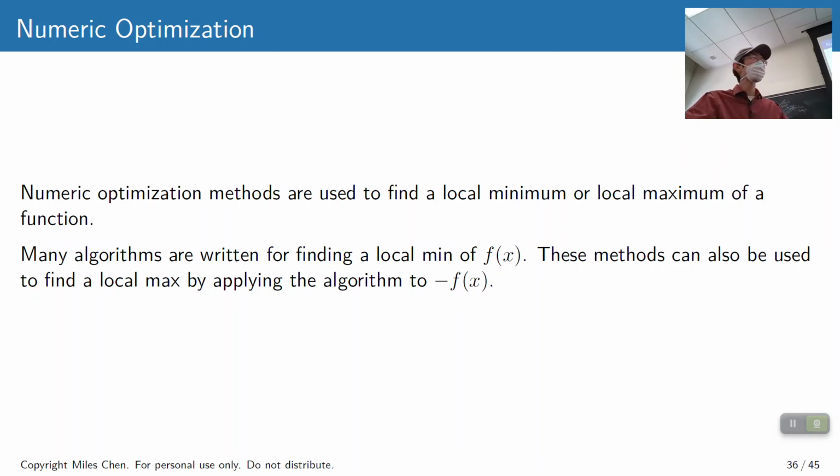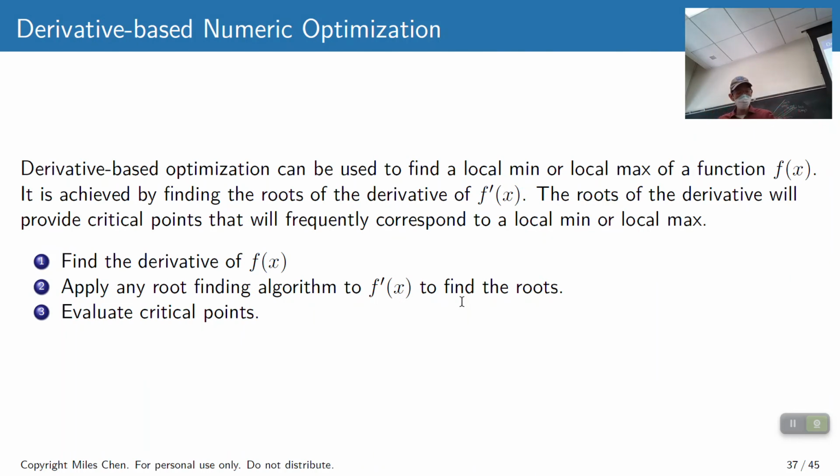We try to minimize the cost of something. At what speed should you drive your car so you're using the least amount of gas, or something like that, right? We're trying to optimize our thing. A lot of our functions are written for finding the local minimum of some function f. If you wanted to use the same thing to find the local maximum, all you have to do is multiply f by -1, find the minimum of f times -1, and that'll be the local max. Global mins and global maxes are really hard, so we're not even going to try to generalize something that's going to work for global mins and global maxes.